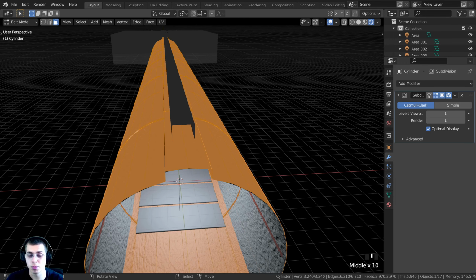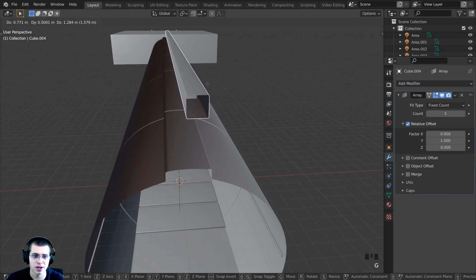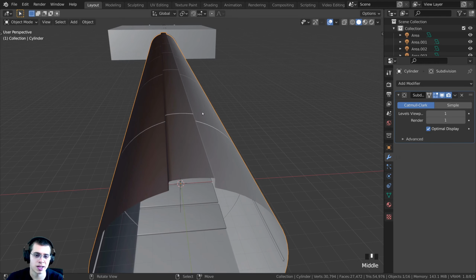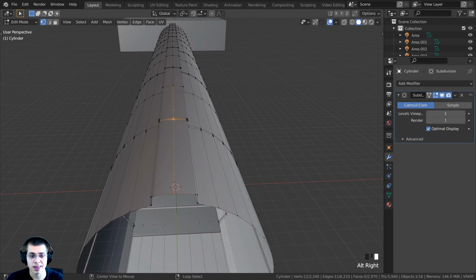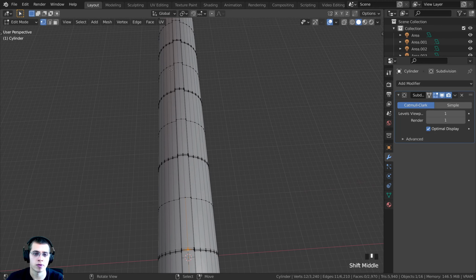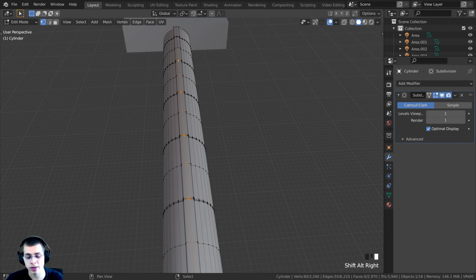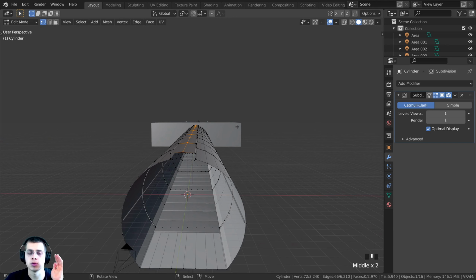So to do this, I'm going to press 1 and that will go to the vertex select. And then also real quick, I need to tab out of edit mode, and I'm going to select this object right here and press H to hide it to get it out of the way. So I can now select this object and again tab back into edit mode. Then I can hold down the Alt key and select this loop of vertices, and then I want to do that for the rest of them. So I'm going to hold down the Shift and Alt key and keep on selecting all of those loops. That was the wrong one. Just like that. So now we just have all of those top loops selected.